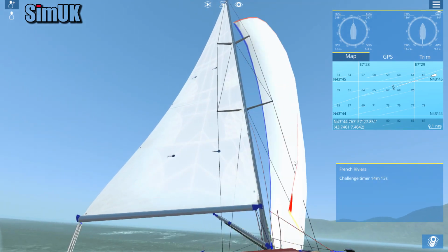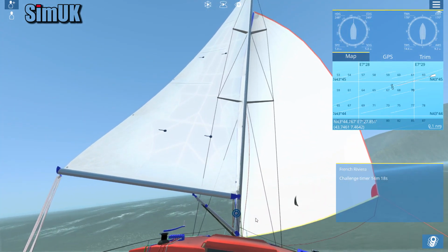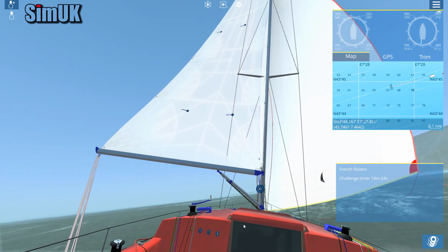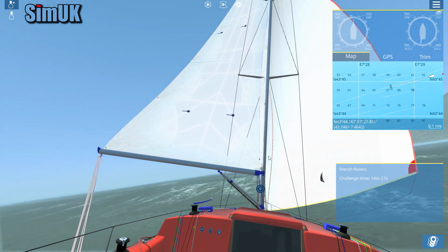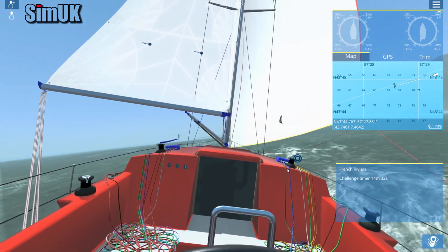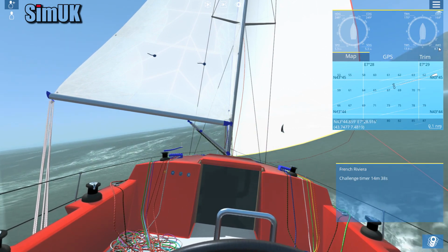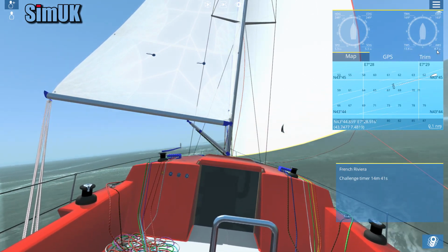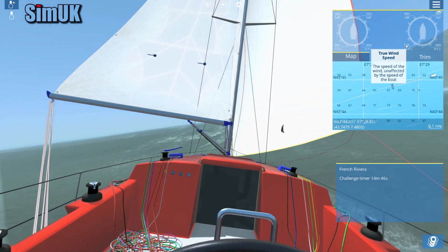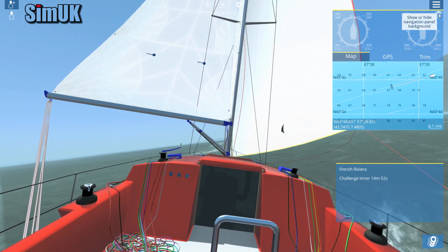There's that white dot again. Now you guys, have I just jibed again? No, I haven't jibed, but that should be giving us really good speeds, I'd have thought. We're not going that fast. 5.3. What is the wind? 8.7. So it's not that much, is it? What is TWS? True wind speed. Oh, apparent. I thought it was actual wind speed.